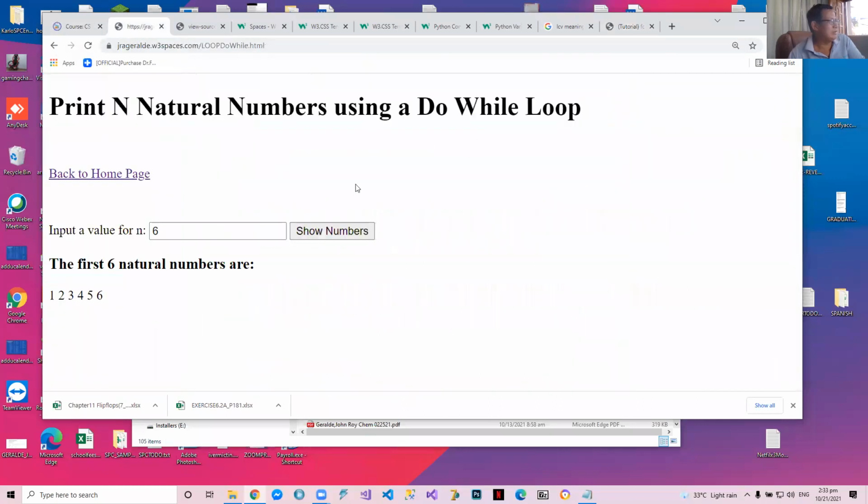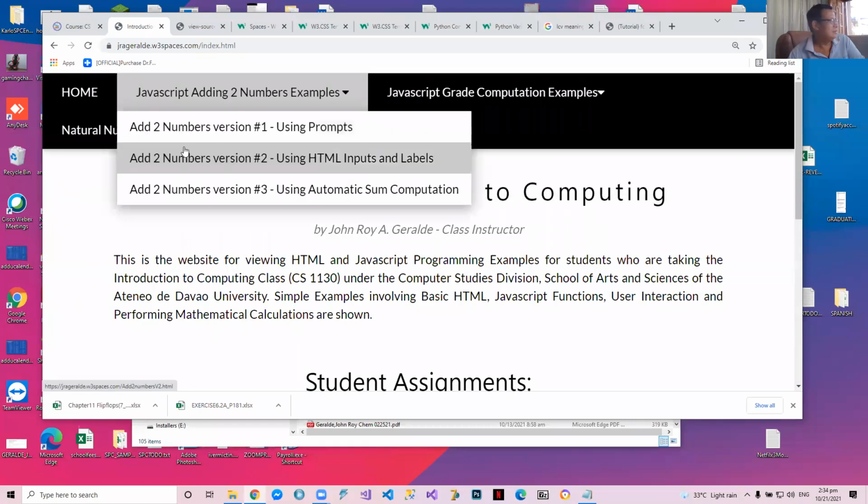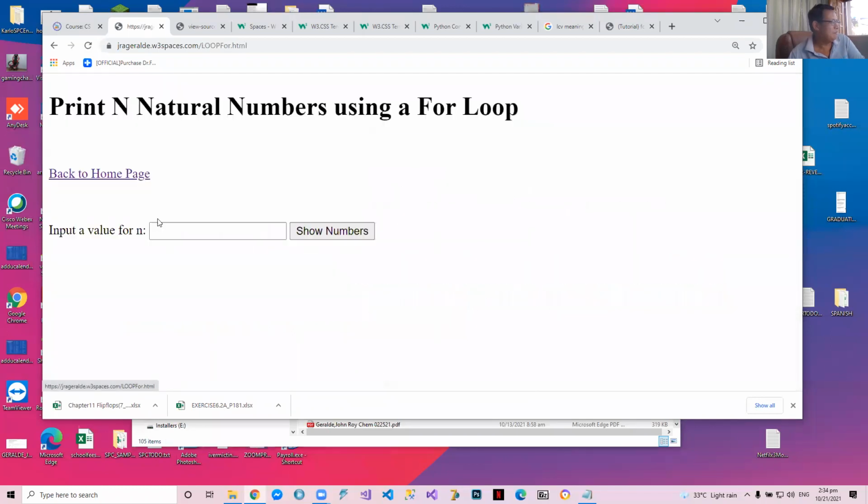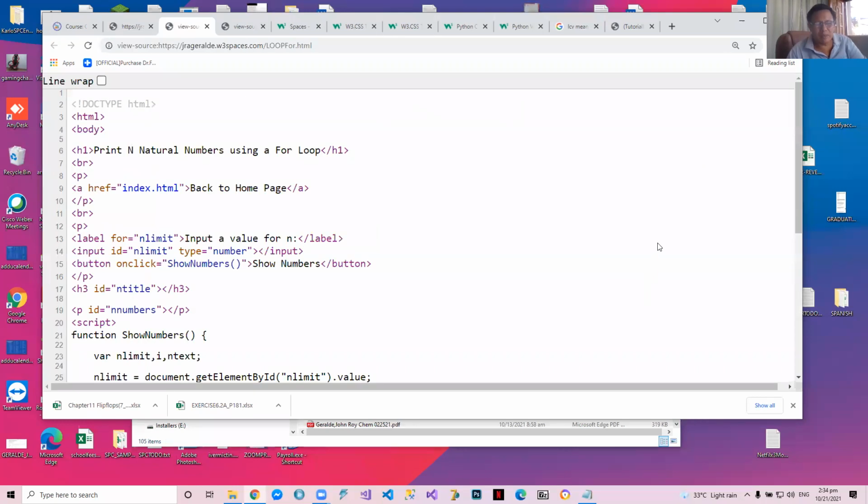Now let's do it using for loops. So let's say 5. Here's the equivalent. Have you all discussed for loops in C++? They're the same.